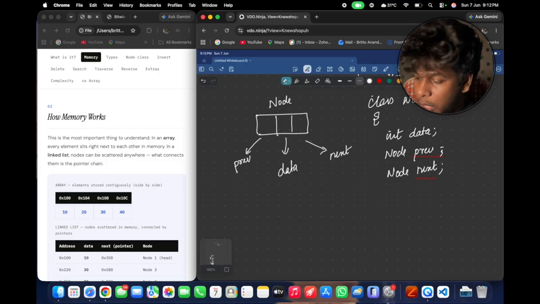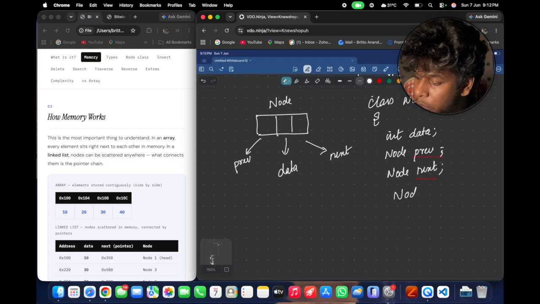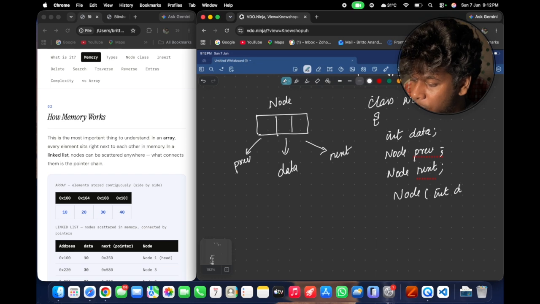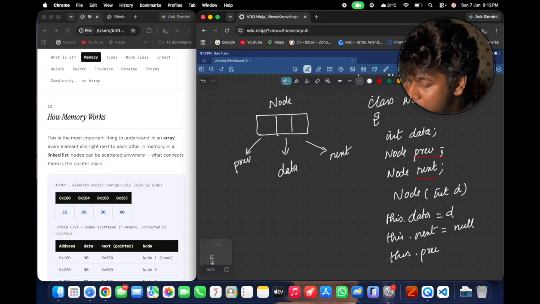Moving to the next one, inside this you will have a constructor Node, which you need to create. Inside the Node constructor, int d is the parameter. So this dot data will be d, this dot next is equal to null, and this dot previous is equal to null.